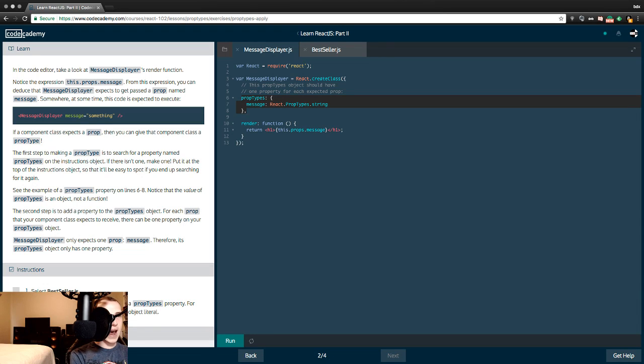The second step is to add a property to the propTypes object. For each prop that your component class expects to receive, there can be one property on your propTypes object. MessageDisplayer only expects one prop, message. Therefore, its propTypes object only has one property. All right. Fascinating story. Kind of.